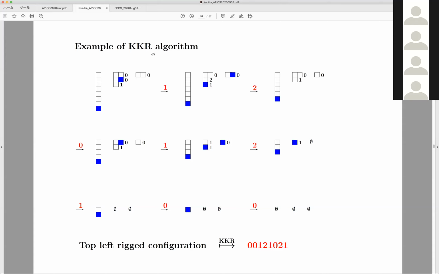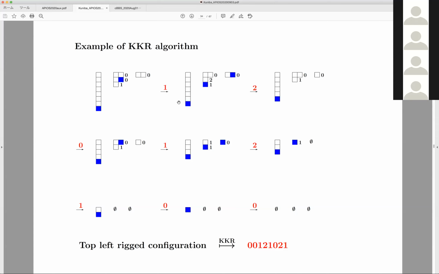Now the algorithm tells you that there are boxes that should be removed. So I marked them in blue. So in this case, I should remove 2 boxes here. And the algorithm is designed so that the result of the removal is again a rigged configuration, I mean, it satisfies the selection condition. So you can repeat this removal procedure until you end up with the trivial rigged configuration.